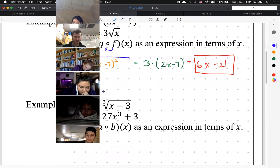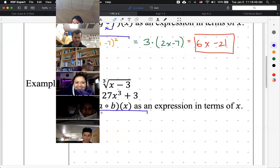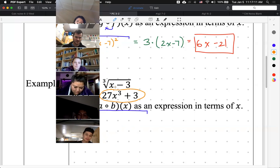Yep, so B does go into A. So I'm going to go ahead and rewrite A, and then Chewy, you're going to help me with this. So I still have that cube root of something. What goes on the inside of the cube root? So be x minus 3, whatever that is. Yep, so it is x minus 3. That's the original default A, but remember in the place of A, you said plug B into A. So this 27x cubed plus 3 goes.